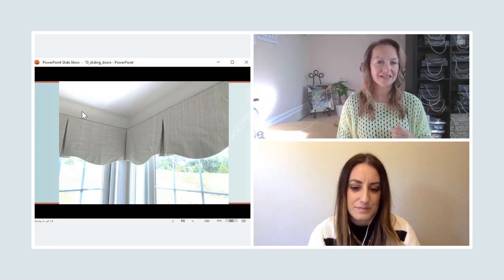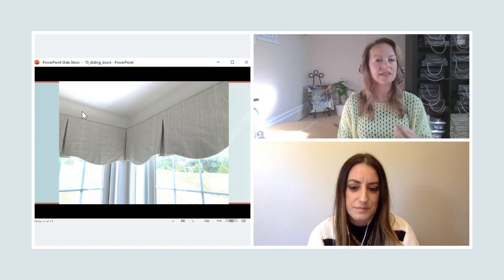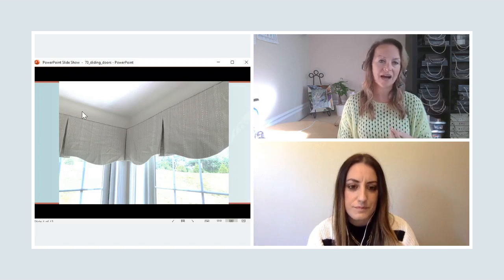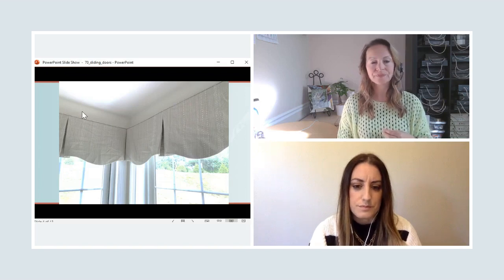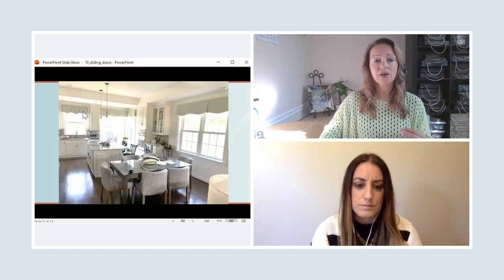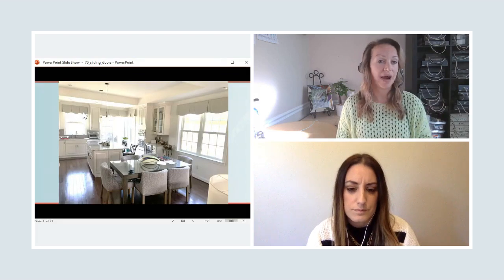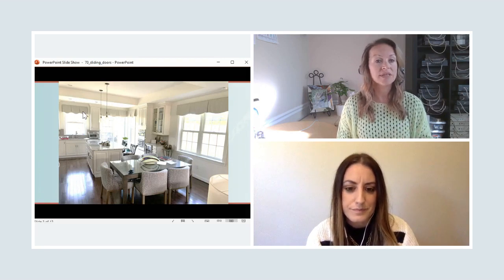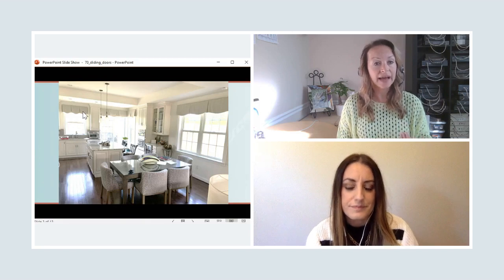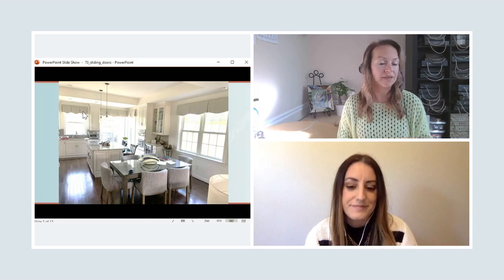But in the context of sliding glass doors, which is what we're talking about today, we just carry the same valance style throughout the entire room, this kitchen slash dining room area, as we did on the other windows. Now, let's say you had a client who did need privacy, but she didn't like a vertical treatment. You do have an option of putting a horizontal treatment on the door. And especially if you have valances, you could hide the headrail, which is usually not the most attractive thing. You can hide it underneath the valance.